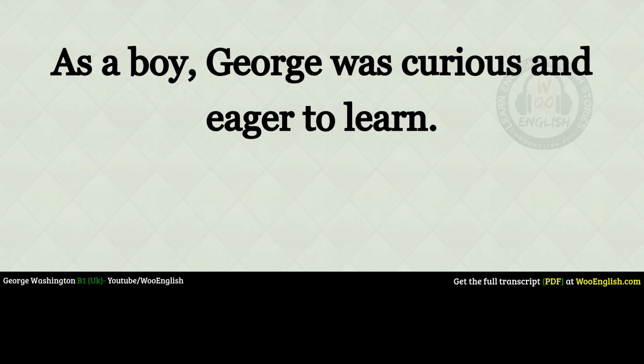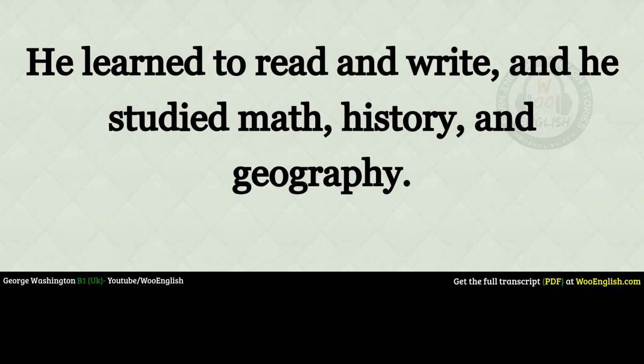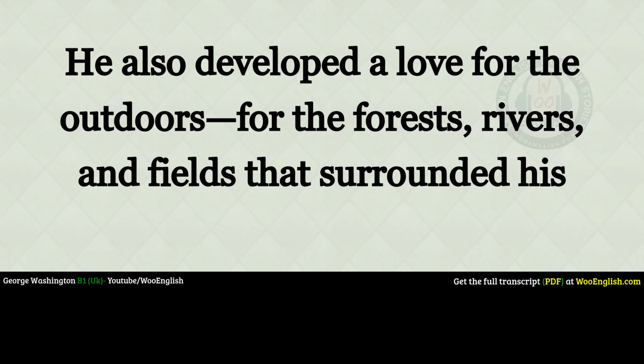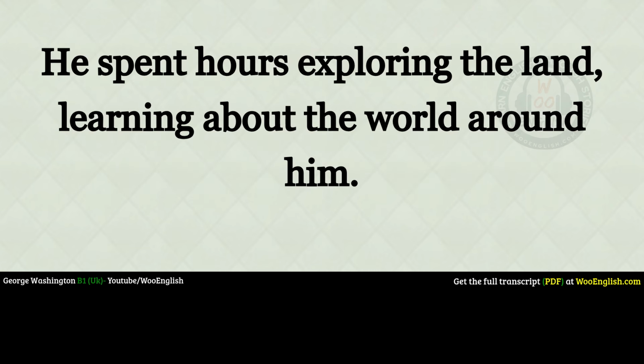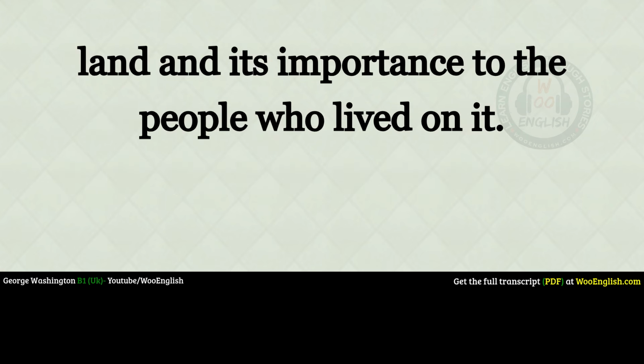man he would become. As a boy, George was curious and eager to learn. He didn't have much formal schooling, but he was taught at home by his father and by tutors. He learned to read and write, and he studied math, history, and geography. He also developed a love for the outdoors, for the forests, rivers, and fields that surrounded his home. He spent hours exploring the land, learning about the world around him. These early experiences would stay with him throughout his life, shaping his understanding of the land and its importance to the people who lived on it.